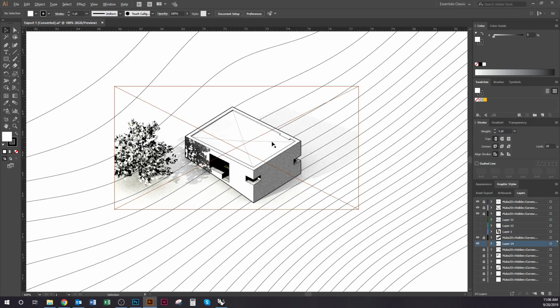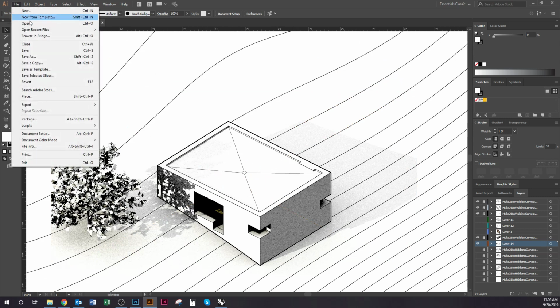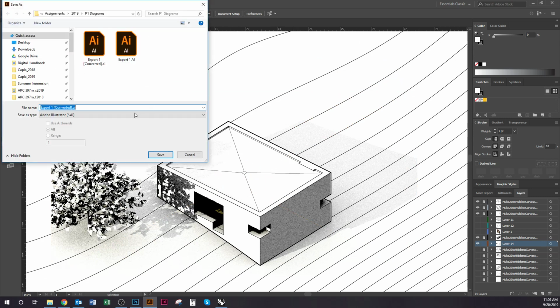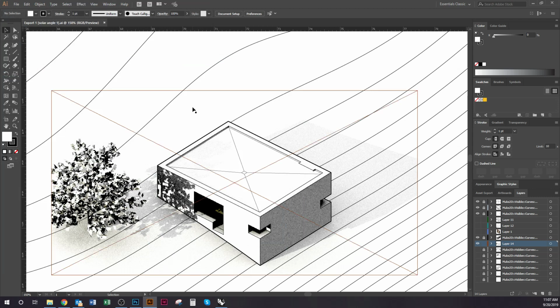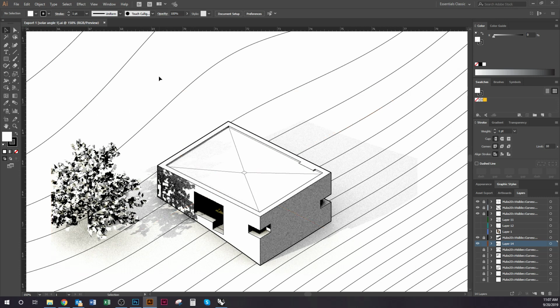And there we go. So you could go ahead and save as, so you don't overwrite your other diagrams. I would save it as maybe solar angle 1 or something. Okay. Just save it as an Illustrator file. Okay, and then that should be it for this tutorial. I'm going to go ahead and stop this one and then make a new one for the InDesign. So that one will be a separate video.